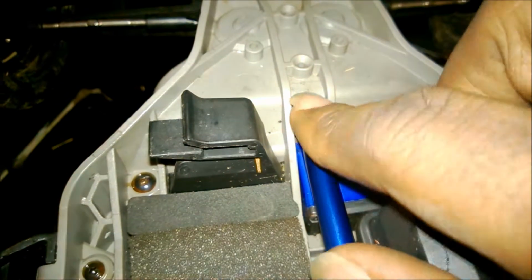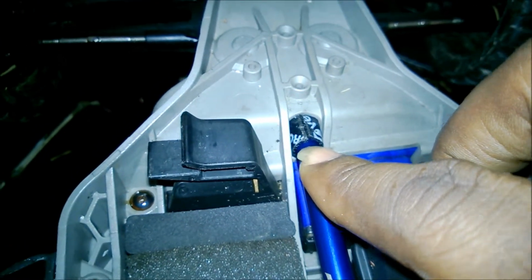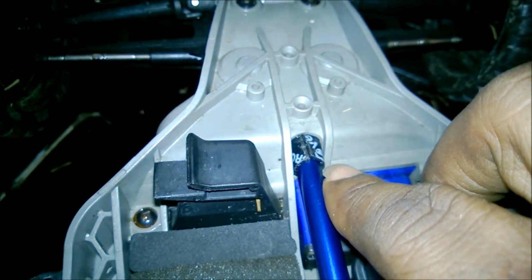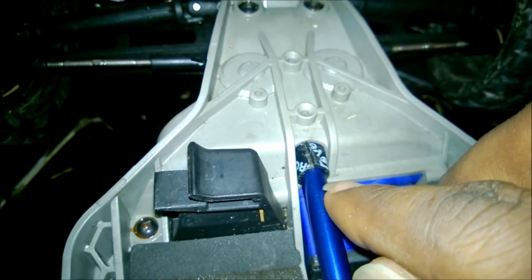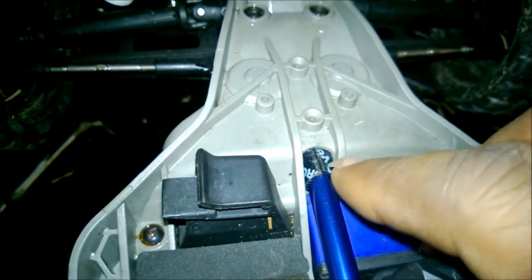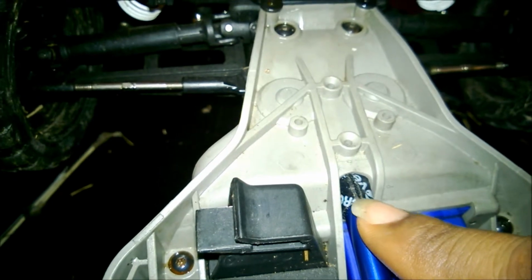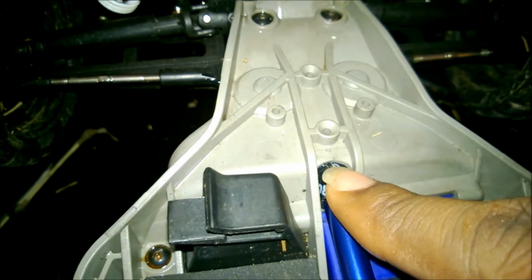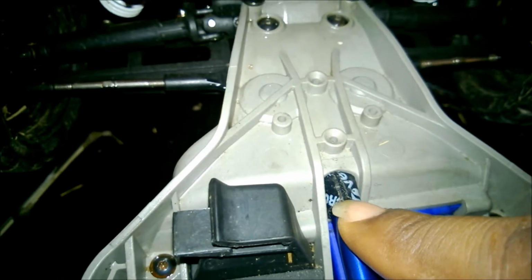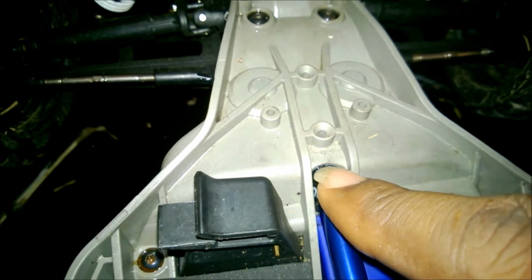And I took the fuzzy side of it, took a small piece, looped it around into a full barrel, and took a little bit off the sticky backing where it would come in contact with the chassis, so it was holding itself in place, and meandered, or I should say persuaded the drive shaft to get through here. So now that has a nice seal where large debris can't get its way through here.